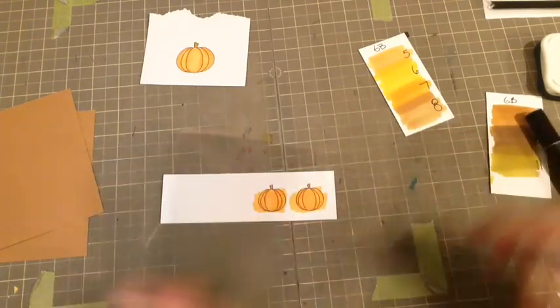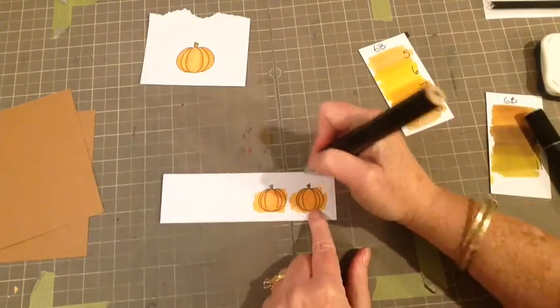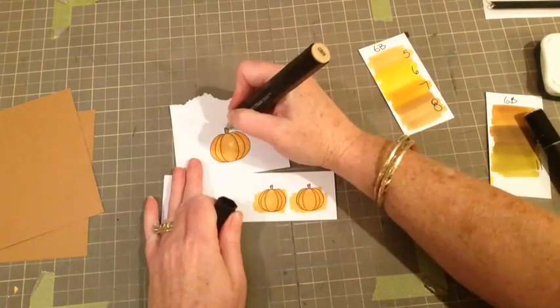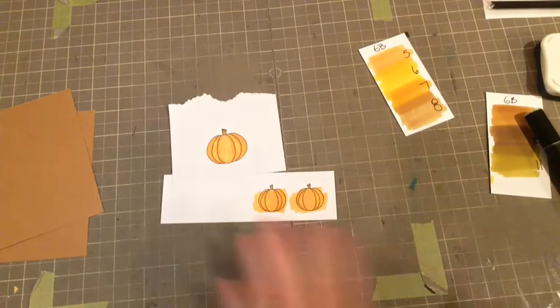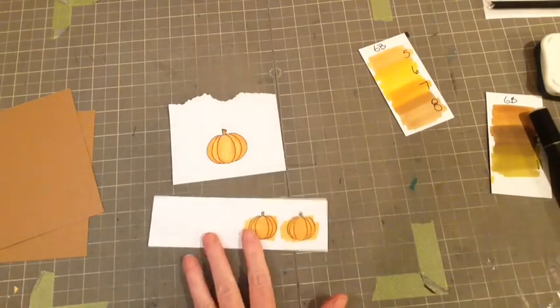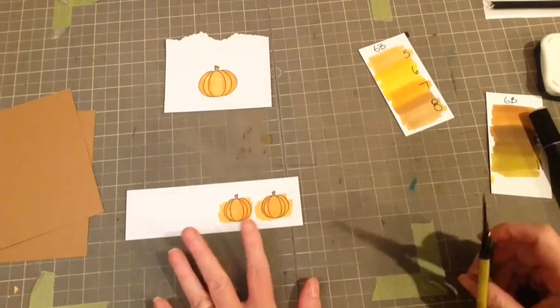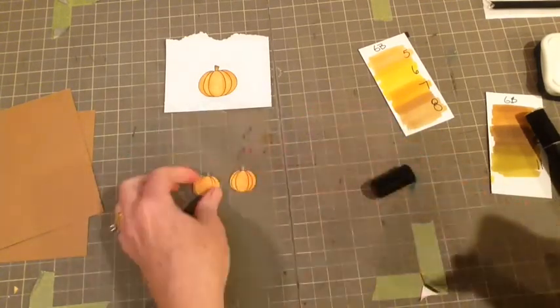And going with my lightest color and then adding just a pinch of the darkest. I want to add just a little bit more on there. And that looks really good. So now I need to cut out my little pumpkins. So I'm going to fussy cut those right on the line.